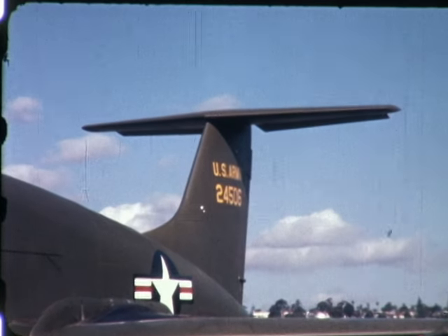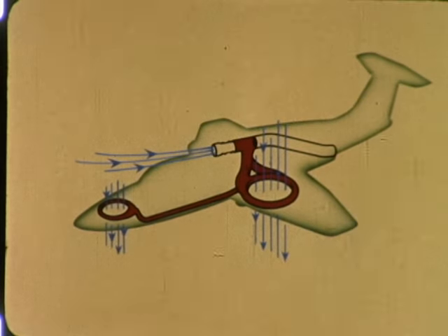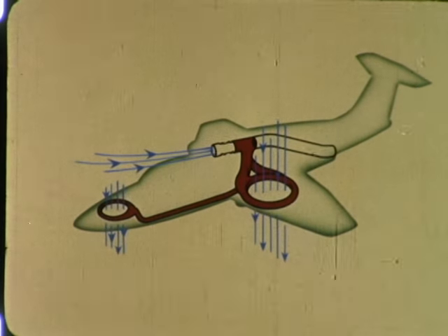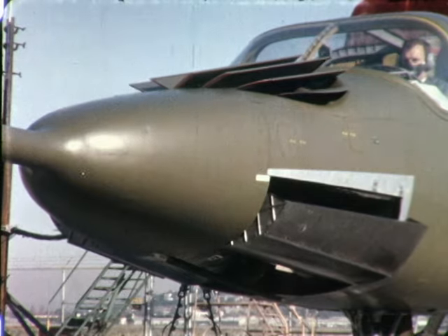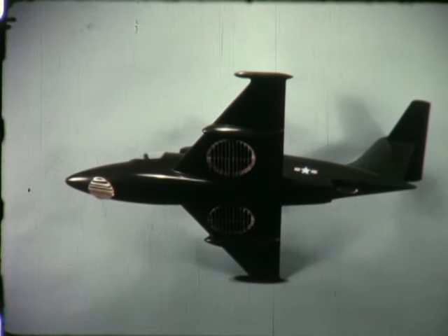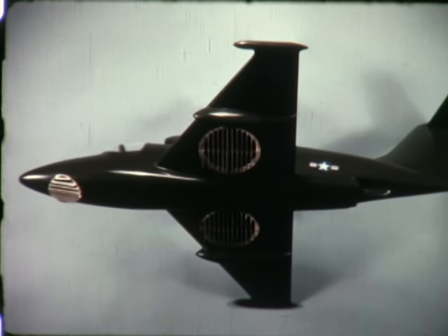Adjustable, the tail automatically trims off pitching moment changes during transitional flight. A graphic demonstration of the lift fan propulsion system shows the thrust from the turbojet being channeled to the perimeter of the fans during fan-supported flight. The lift fans discharge columns of air downwards to lift the aircraft vertically. Control of the lift generated by the fans is accomplished by positioning the nose fan exit doors and the wing fan exit louvers. The XV-5A is maneuvered in VTOL operation with the same positive control that airframe control surfaces provide in conventional flight.